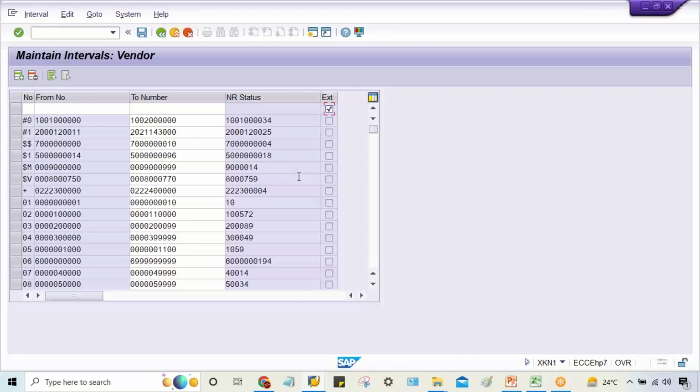Now what is happening? Those people are going to send a request to the master data team that kindly modify your address because now we have shifted from this address to that address. So next time onwards, when these vendors are going to send an invoice to, let's suppose, Siemens, then what is happening? In that invoice, a different address will be there. That is the one thing.